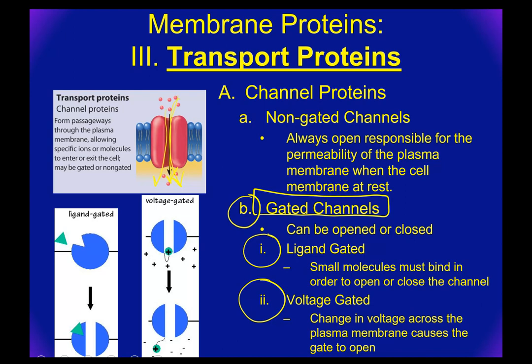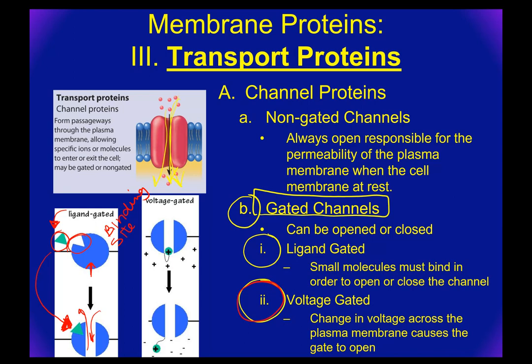Okay? Ligand gated, you can kind of think of as having a key to a lock. So the ligand is going to be our key. Our channel has what we call a binding site. Some people call it an active site. But if the key isn't in the lock, so if you look here, there's no key here, the door is closed. However, if the ligand actually moves into that binding site, that active site, it opens the door for us, okay? It allows things in, it allows things out, depending on what we're moving. But for right now, what I want you to understand is the ligand is like a key. When it binds, the door opens, okay?